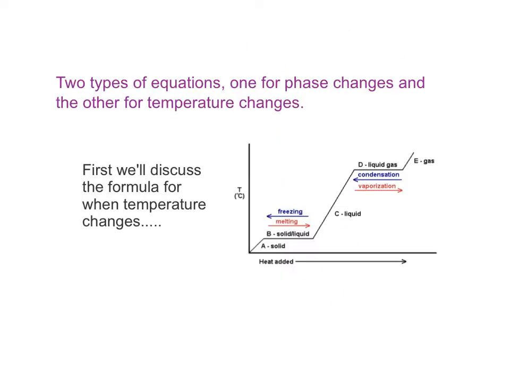So essentially, on a heating curve, there's two different things happening. Either you're dealing with a temperature change, those would be our diagonal lines, or you're dealing with a phase change, and those would be our flat lines. So we actually have two different types of equations, whether we're talking about that yellow diagonal temperature change or the flat green phase change. First we're going to talk about what to do when the temperature changes. So first we're going to be covering the yellow situation on the heating curve here.